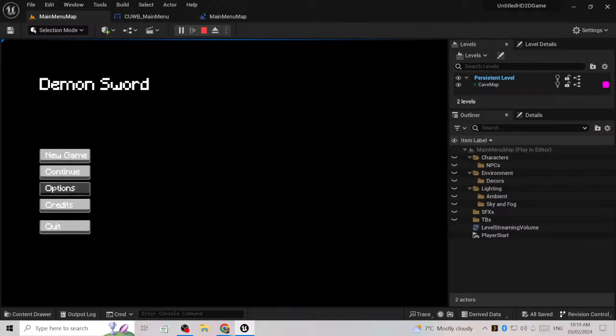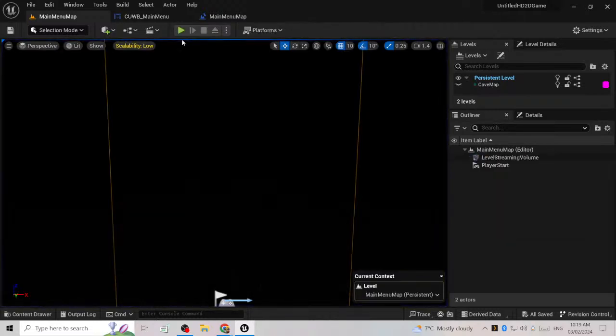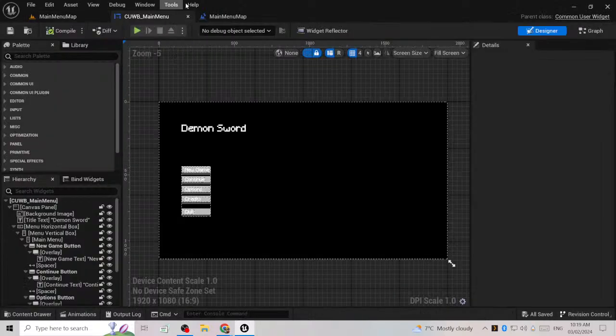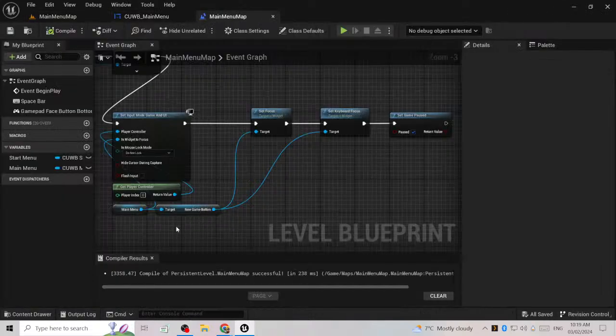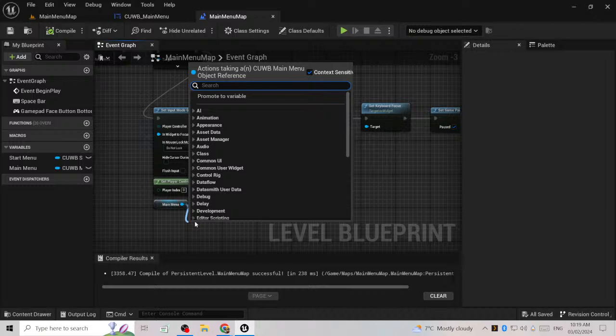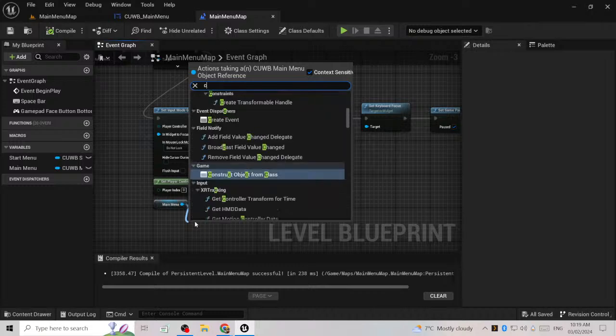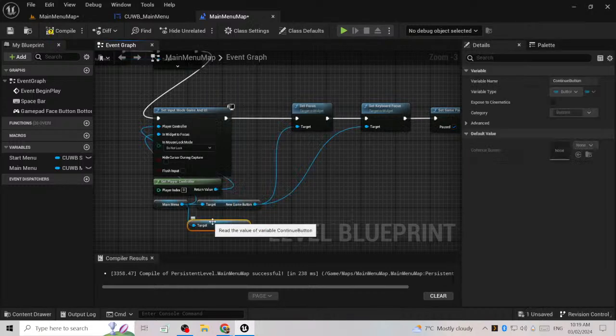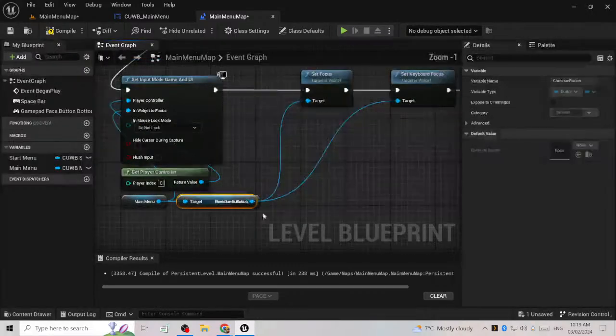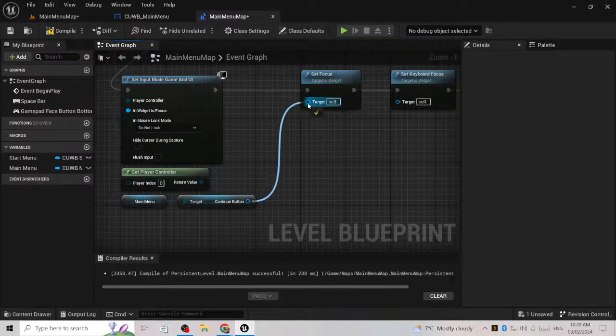You can control it. You actually have new game selected already for that kind of thing. So this is basically controller support for widgets in Unreal Engine. But actually, I don't want the new game button. I want the continue button. This is just a small change. I might like it better.